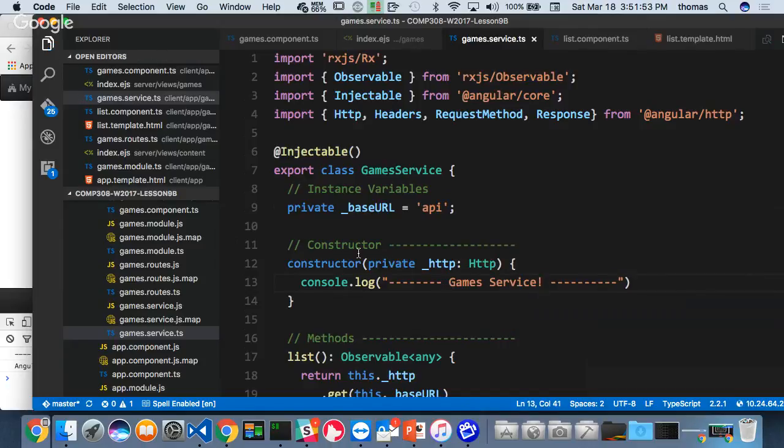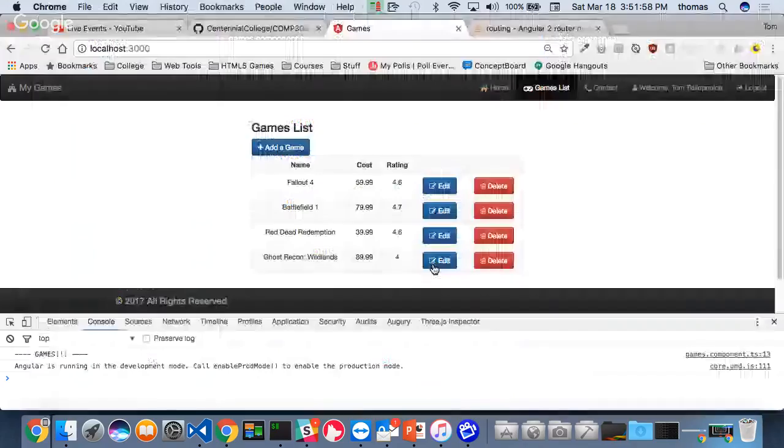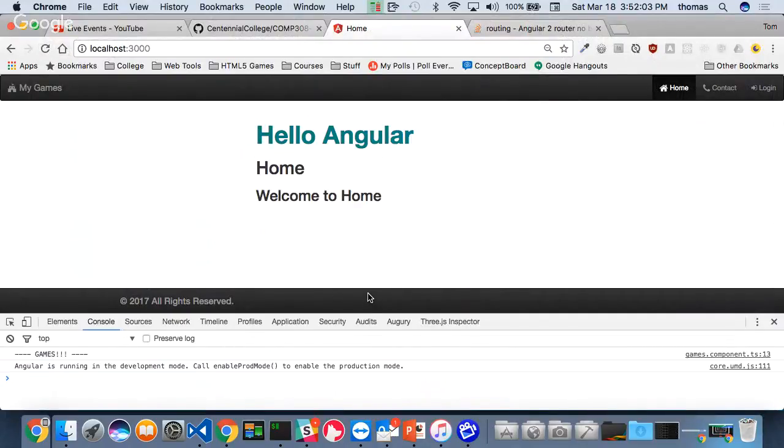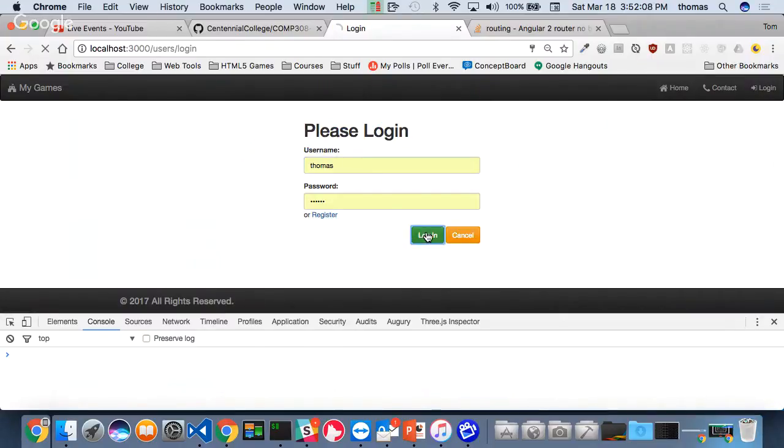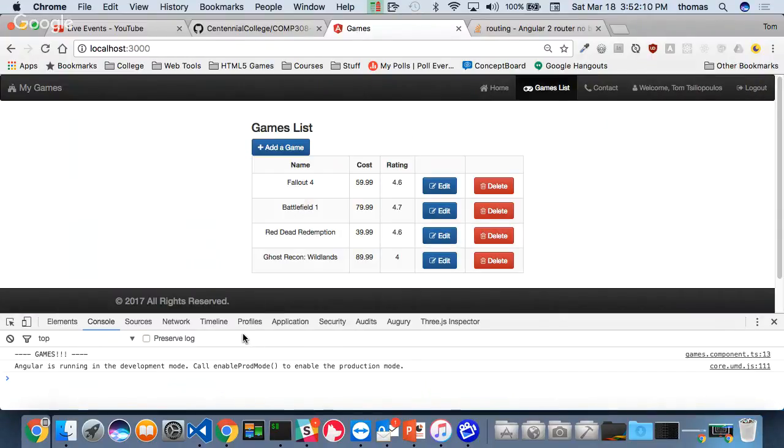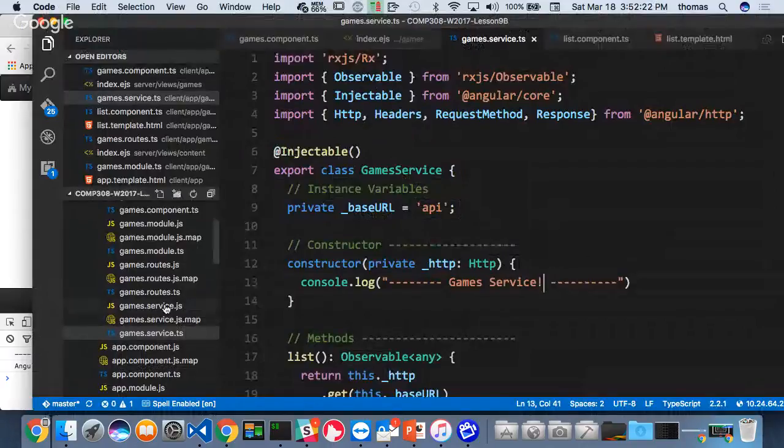All right, so let's see if we even got there. This is really the way we do it when we troubleshoot: get as much information as we can. Okay, so we got games, a login, access, got games. We never went to our service, ever. That's the problem. We don't go to the service, no data. But we haven't gone to the data because we never asked to get to it. Even though we made our service, we never asked for it.